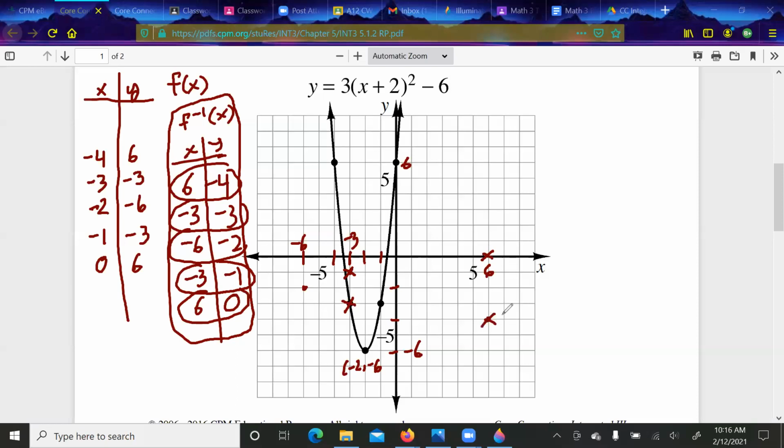Okay, do we see our graph? Do you see what's happening here? This is going to be our vertex because it's in the middle, right? You see it's symmetrical right here. So let's go ahead and draw a parabola. It's supposed to be like U-shaped, not V-shaped. Okay, it is a parabola, but it's a very narrow parabola. It's not V-shaped. It is actually U-shaped. So we have a sideways parabola, right? A sleeping parabola.